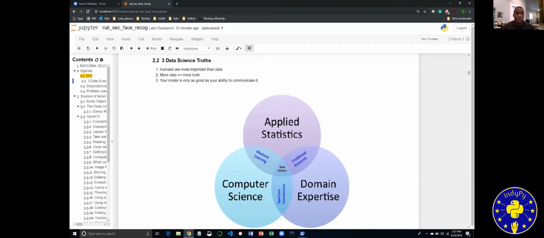The second thing is more data equals more truth. Just generally speaking, the more data you have about a situation, the better off that result will be. Obviously, not all data is created equal. Some data is not as relevant to your particular problem, so it might skew your results. But once again, that's where a human being in the loop is important, because it helps you determine, is this data relevant to my organization? Does it even make sense?